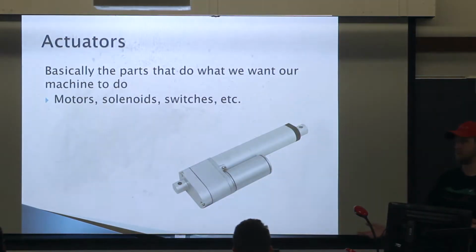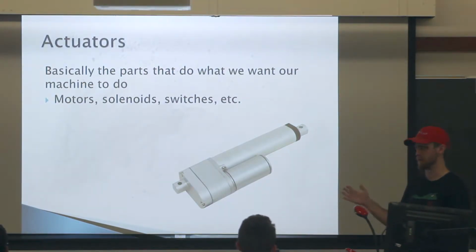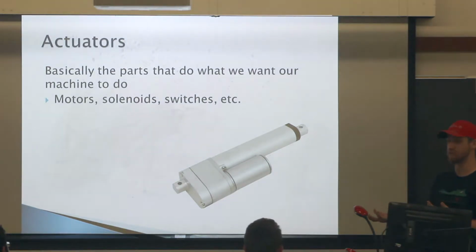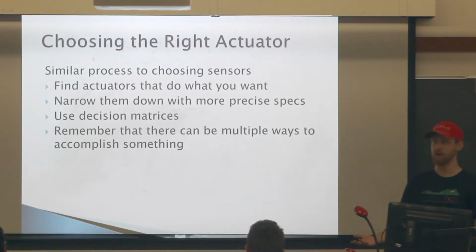So moving on from sensors, does anyone have any questions about sensors before I move on? You can also ask them at the end. So actuators. Basically, they're the things that do what we want. That might be some motors, some solenoid switches, basically anything that moves, and even some things that don't move.